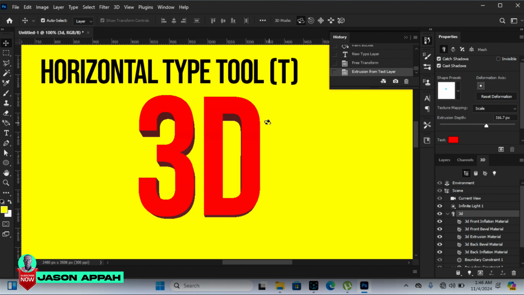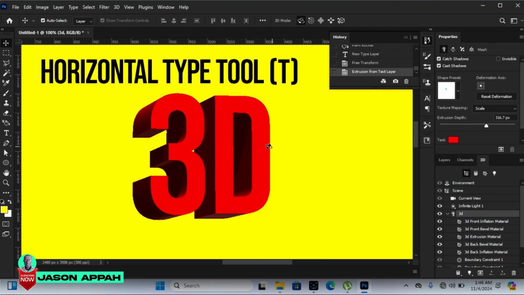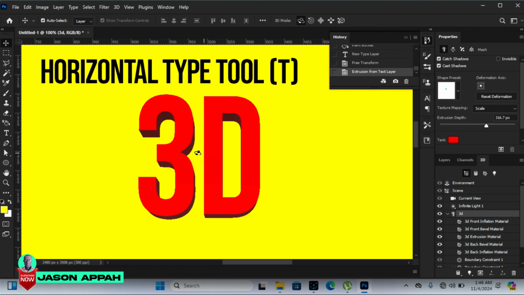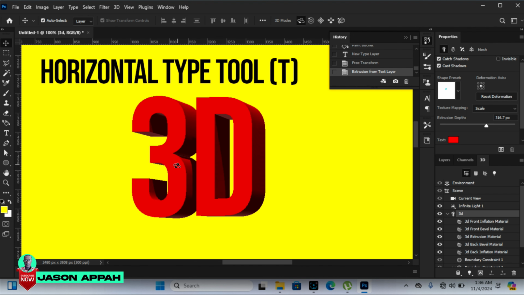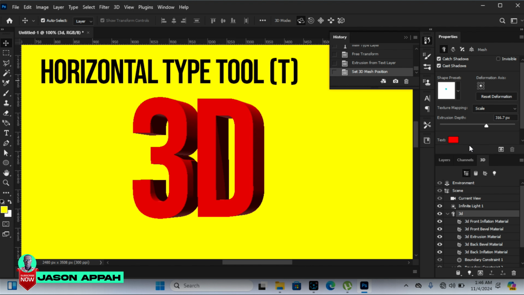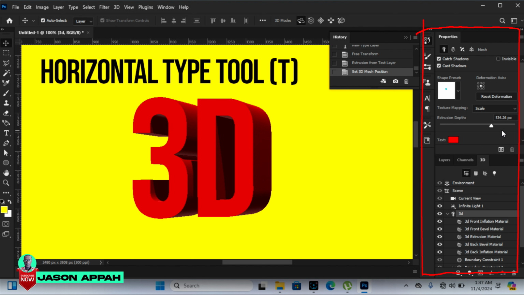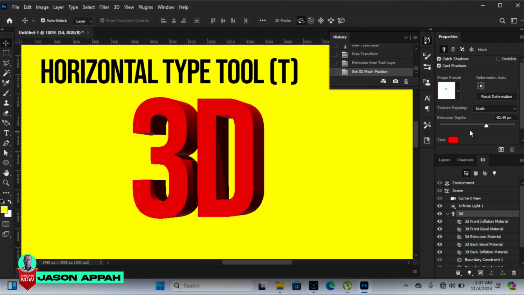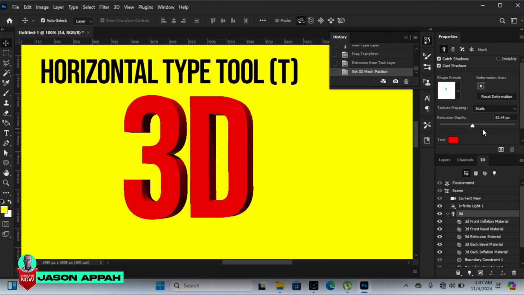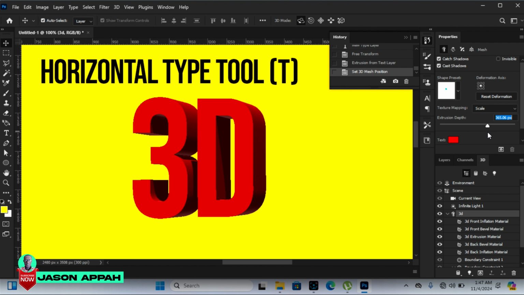Then this panel will just pop up with this cursor. So this cursor is showing that you can rotate it nicely. As you can see, this is a 3D text. You can come to the properties here. In fact, here you can do a whole lot here. The extrusion depth, you can increase it here or decrease. You can bring it to the front. You can make it very big, anyhow you want.